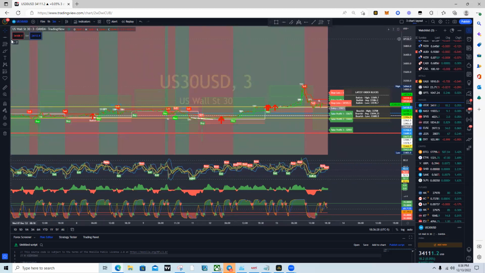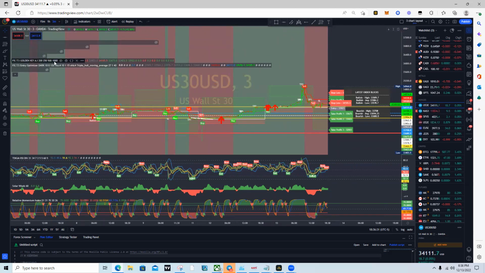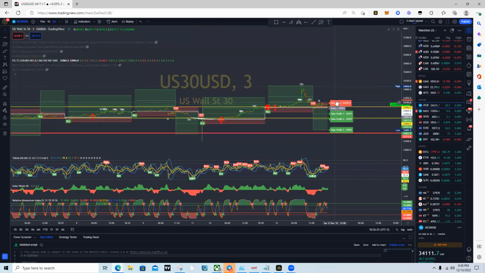So let's pull out one of the tools. The golden key tool, the session key tool, and the entry optimizer gives you your entry, your stop loss, take profit 1, 2, and 3. We automatically have these tools connected to our Telegram. So when it does give you the entry, take profit 1, 2, and 3, and the stop loss, it sends the signal to the Telegram. So even if you're not looking at the computer, if you're not looking at the chart, at least you get the signal in the Telegram.